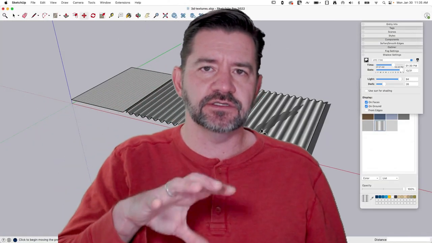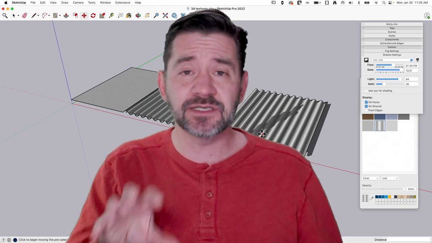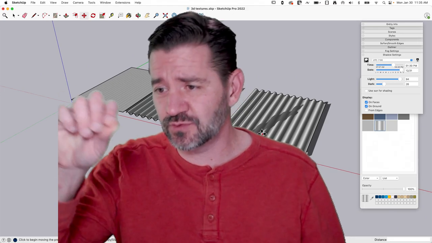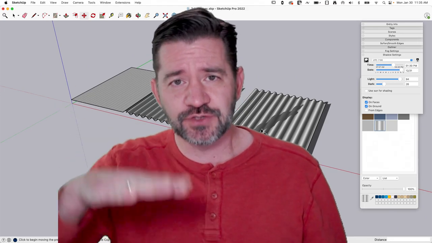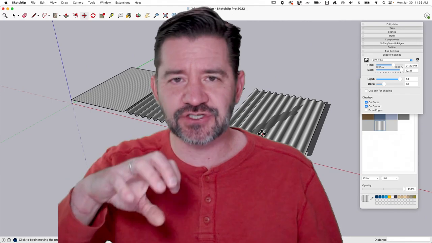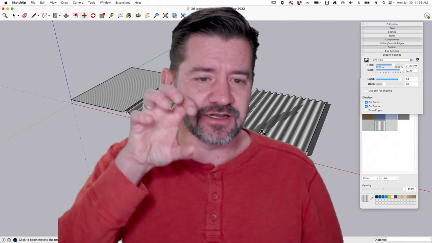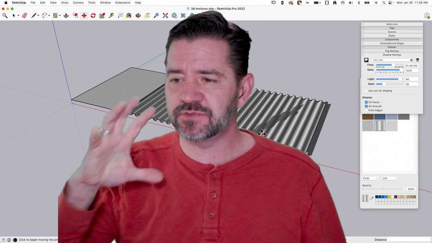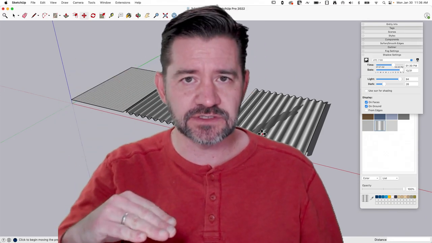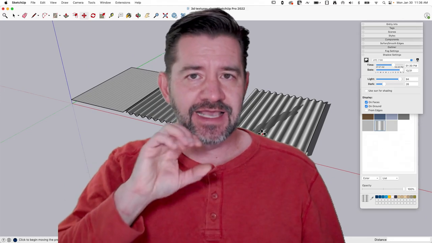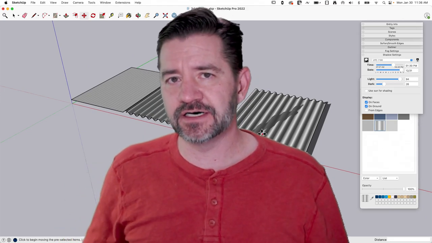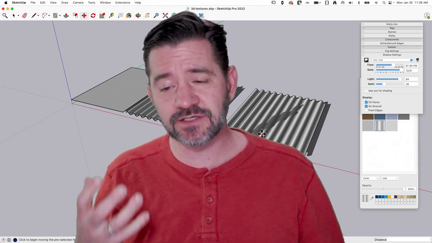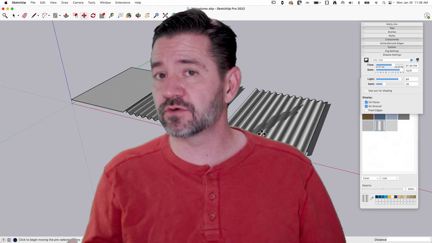This was a very simple repeating pattern, but this could be done with anything. You could even do this with wood grain if you wanted to. You could take the freehand tool, trace wood grain, push and pull it, and add that shadow if you really wanted to show some depth in wood. But any shape where the material has high points and low points, you can go in and trace the geometry and add this sort of depth to the geometry you have in there. It's a great way to get just a little more depth without having to go to full rendering.